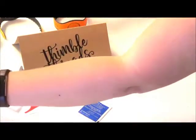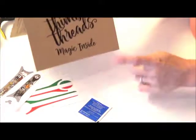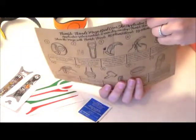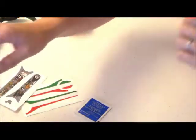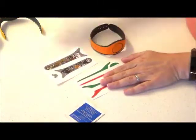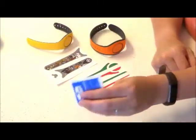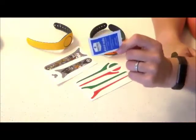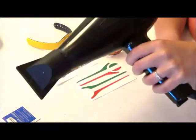So I've gathered everything that we're gonna need to get this started. And what you need is your directions, which have a link to this video, which you've already found. You're gonna need your skin, your band, alcohol to prep your band. These have already been cleaned and prepped, but I include these in every package, and a blow dryer.